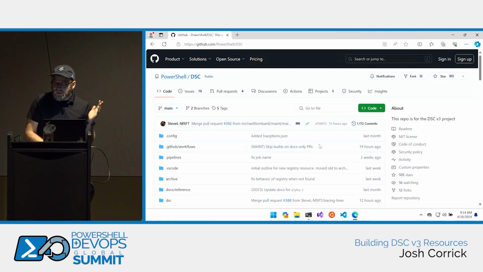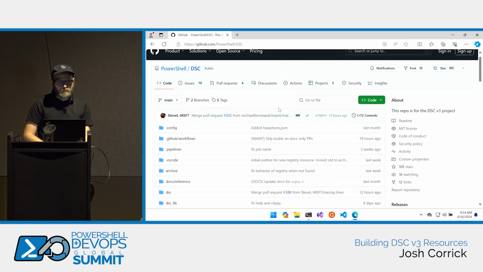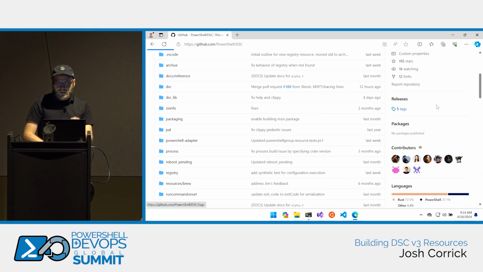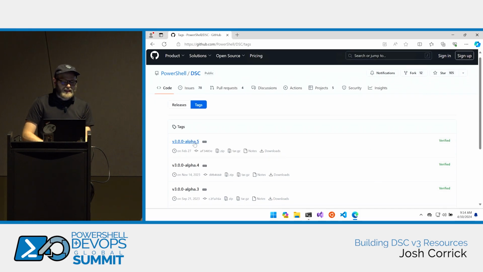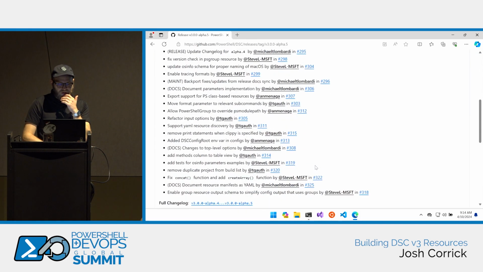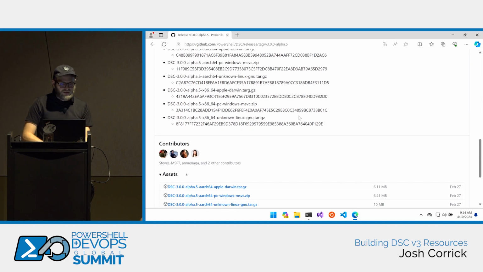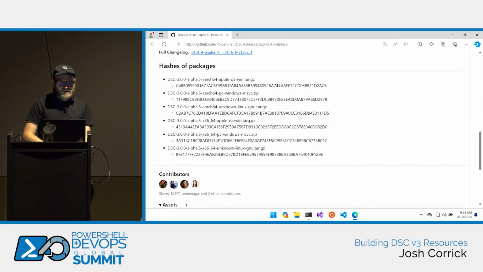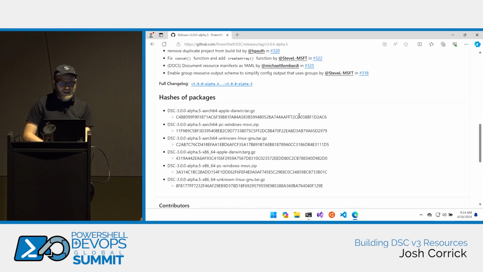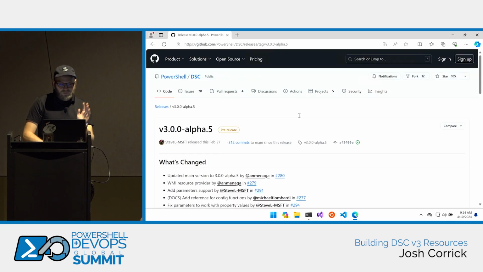All right, so for this first demo, we're just going to look at actually getting DSC installed. If you're not familiar with where it's at right now, the project is PowerShell/DSC on GitHub. If you go over to the releases part of this, you can download the binaries directly from here. For whatever processor type you have, you can check the download against the SHA, and you can scan it for any vulnerabilities if you're really nervous about what the DSC team is doing, but this is all scanned already.